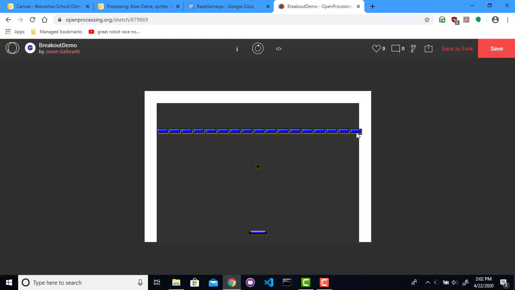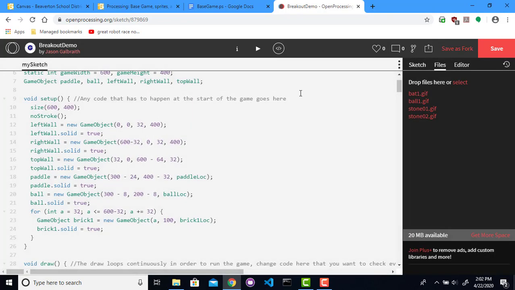Yeah, this is that problem with the even spacing. Ideally what I'd want to do is make sure that my arena was divisible by 32 if I was going to use these 32 stones. Since this is just a demo, I'm going to leave that for now, but that's the idea, that you would want to fix that next. All right, so those are my bricks. Let's add in some brick 2 as well.